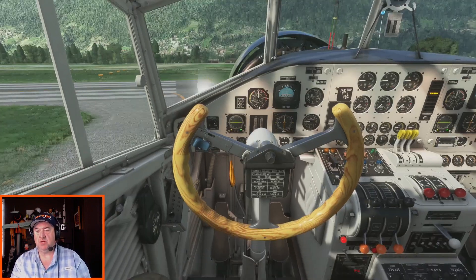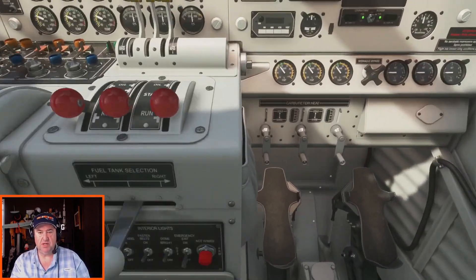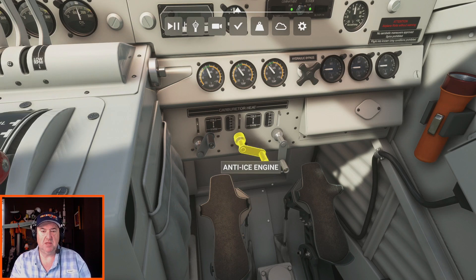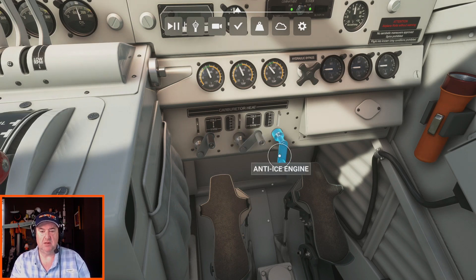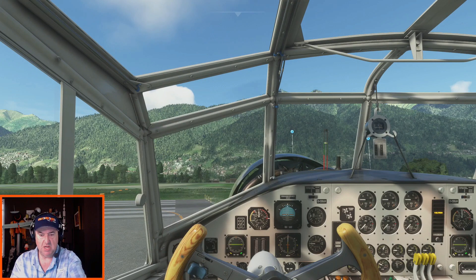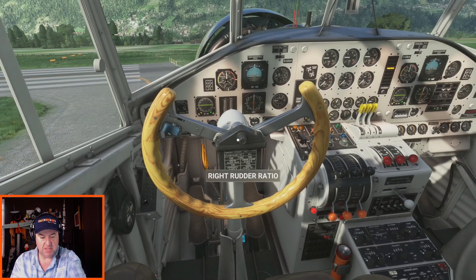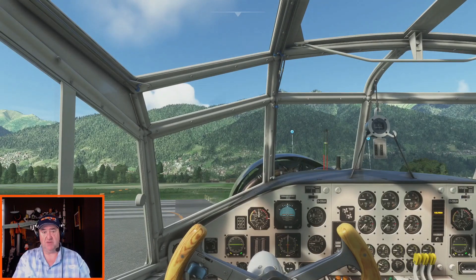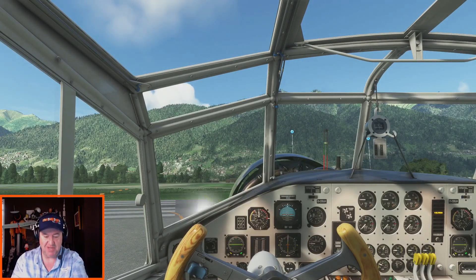Let's check the carb heat — we can get them right in the middle of the green. We'll check those periodically. All VFR, so we don't worry about radios or anything like that. Transponder is all set. Lights — anti-collision is on, wing lights on, taxi on, landing lights on. We'll probably just keep everything on because in these valleys we want as much anti-smash as we can get. Lights: good.